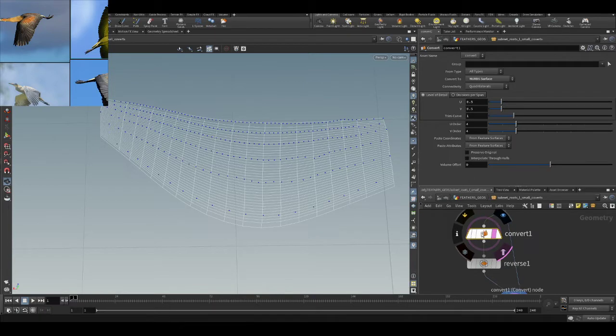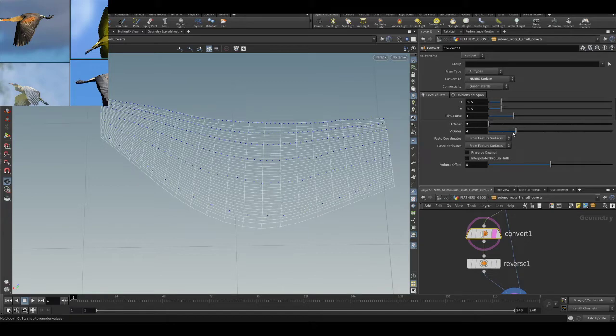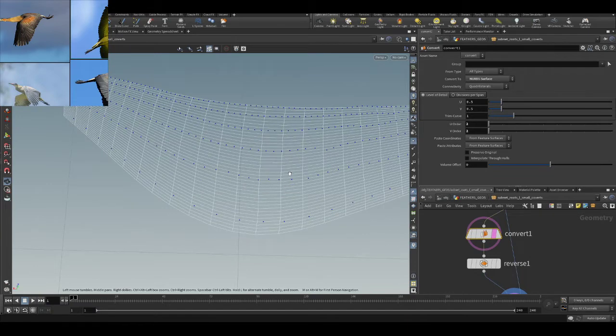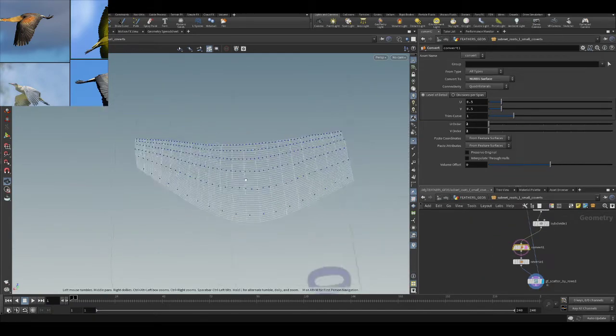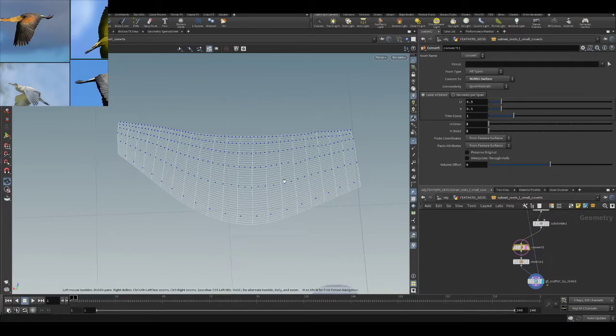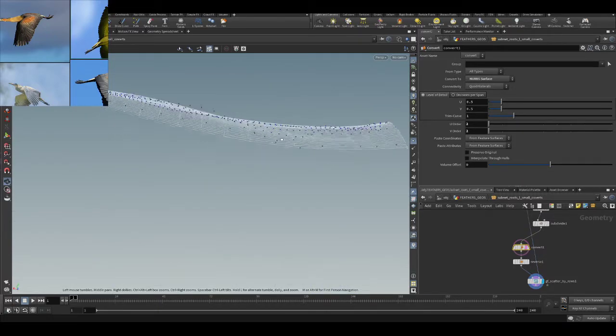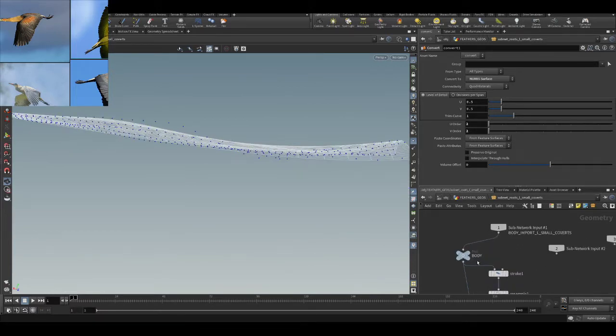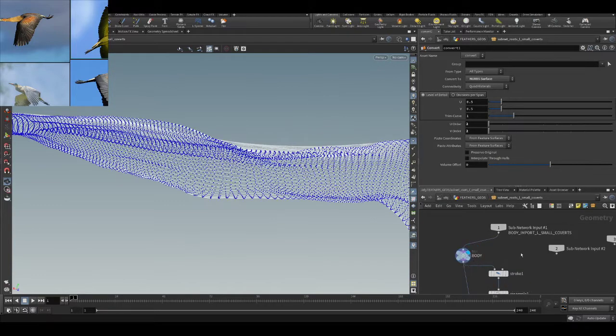When we convert to an NURBS surface, the order of the interpolation of the surface needs to be 2. Otherwise, you're going to get some weird distribution. So this is our basic arrangement for now. And of course, you can see that the points are not following the surface because the points are following the model.